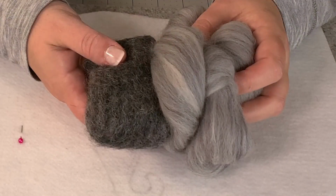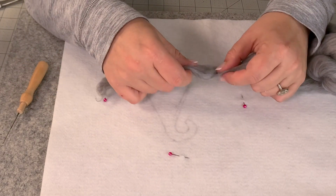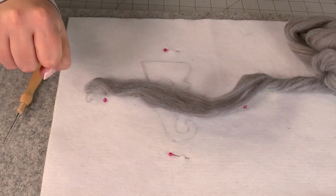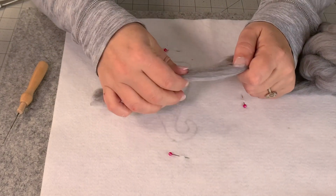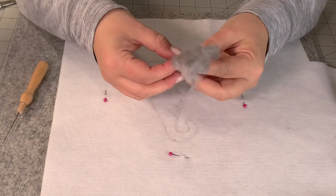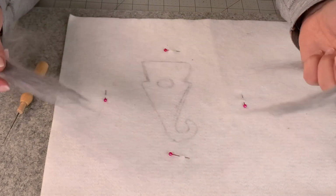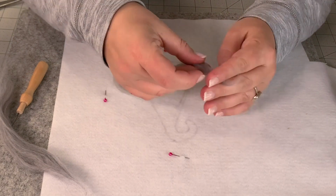So the thing about wool roving is you can see they're very different textures. I'll show you in a little bit my favorite kit that I got. But to break it apart, you do not need scissors and you don't yank it. You just gently pull it and it comes right away. It's really cool. The tensile strength of this stuff all together. It's really neat. But we're just going to start with a little piece here.